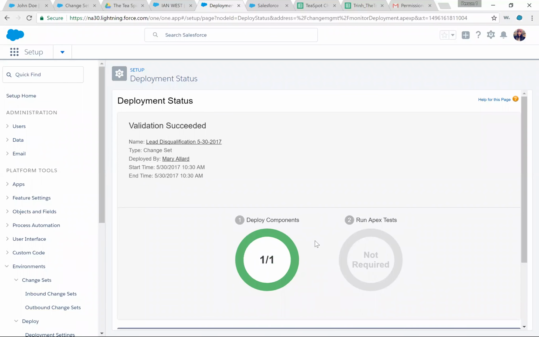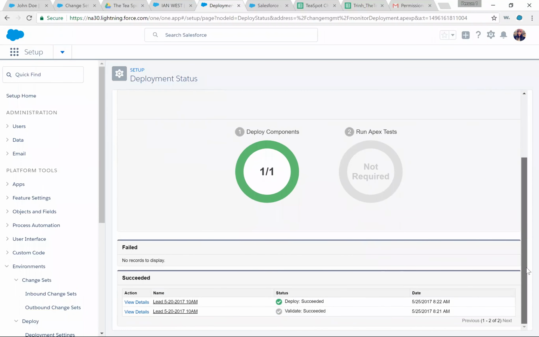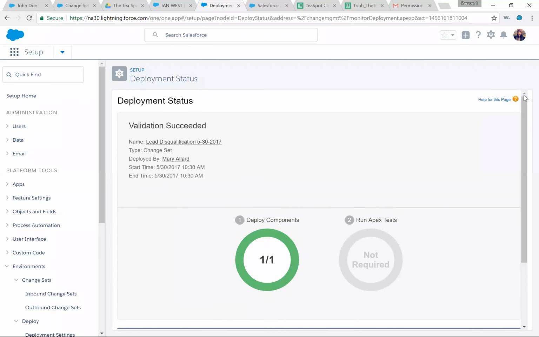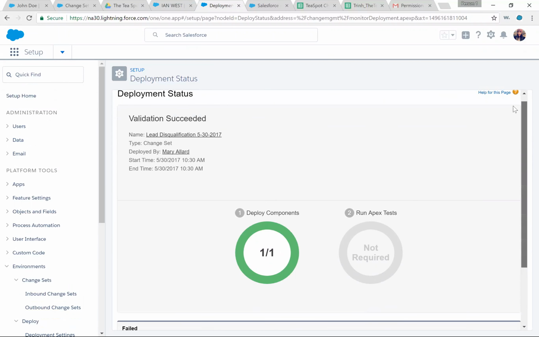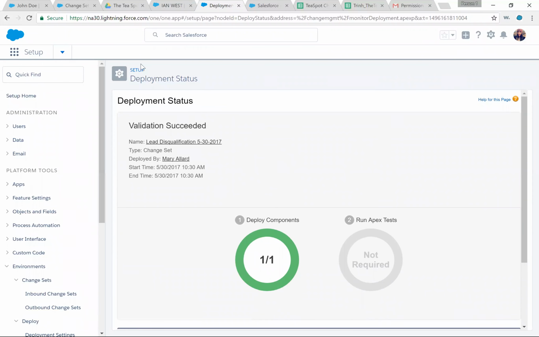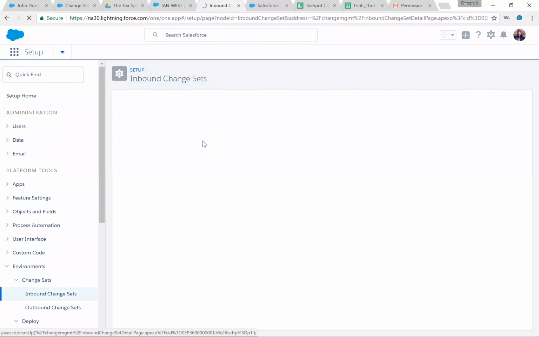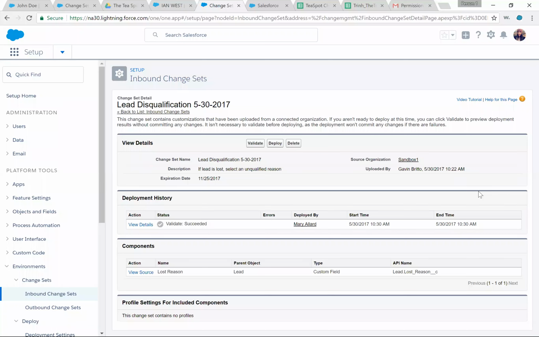And it's running tests, passed, good. That one's Apex is not required. Yep, not required. So it says it succeeded, great. So now we can go ahead and install it in your production. Let's go back into the change set, and let's hit deploy.